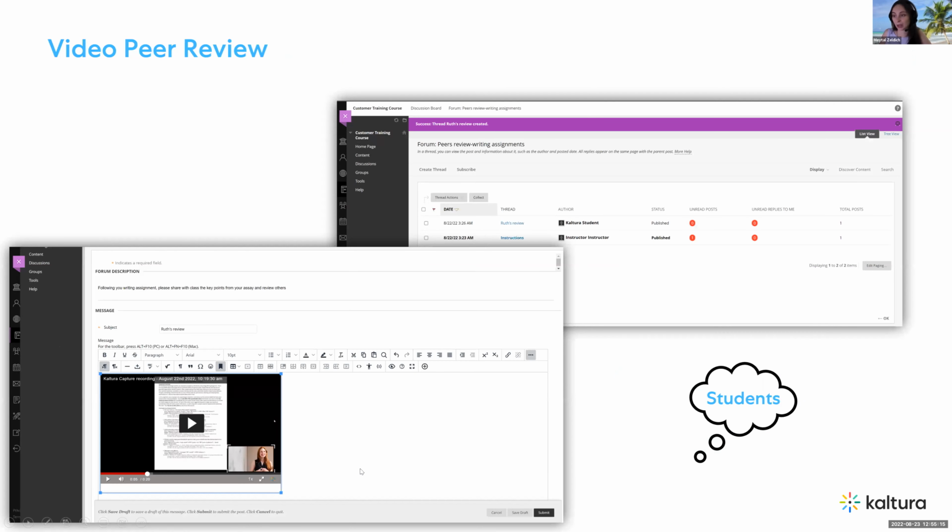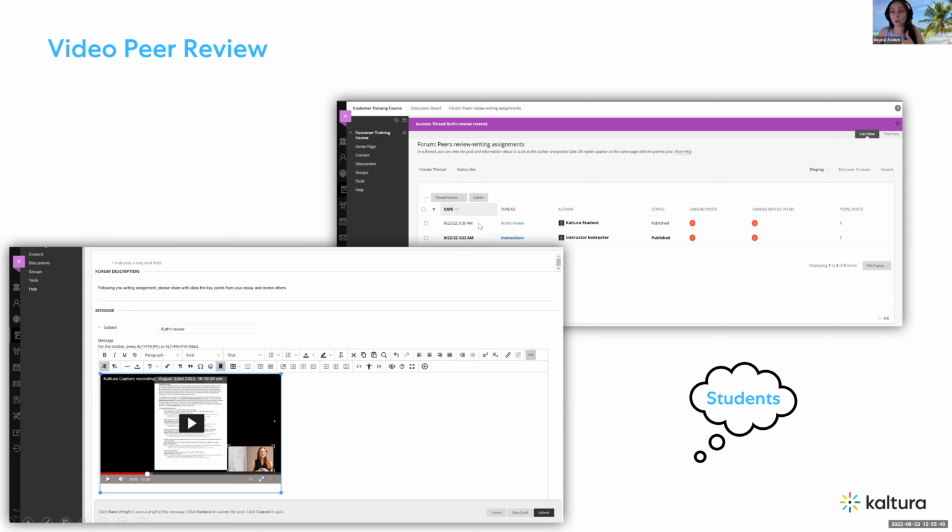Last but not least, I want you to think also about Kaltura Capture for peer review. For example, we have a slide, an article, an assignment, a document, a spreadsheet, something, and we can ask students to review this piece of content and then use Kaltura Capture to actually emphasize their thoughts about this, what they agree with, what they found not so accurate, not so innovative, and then upload this into, for example, a discussion board.